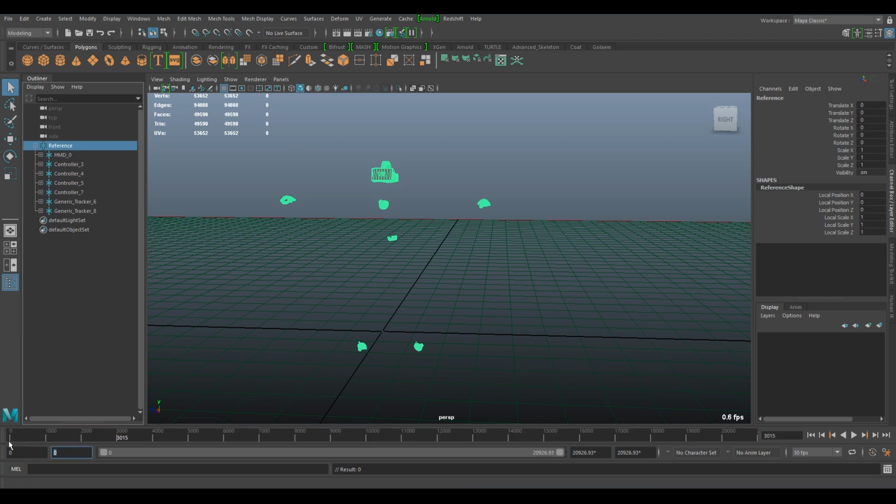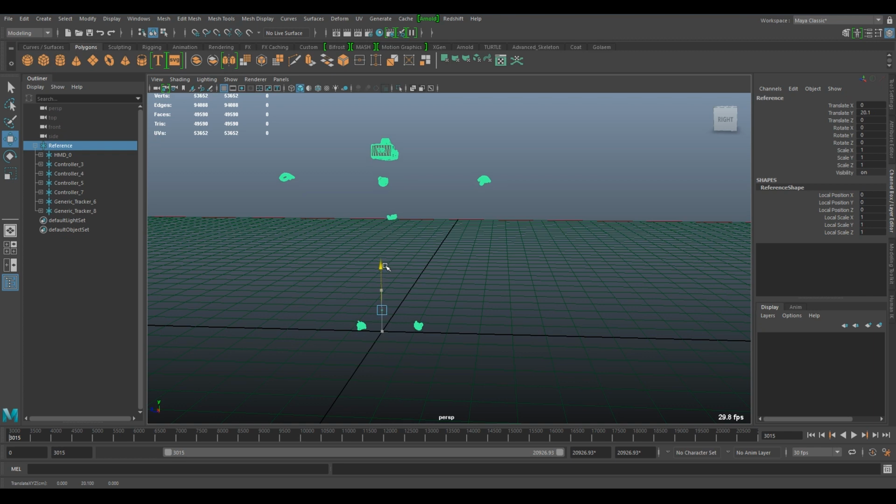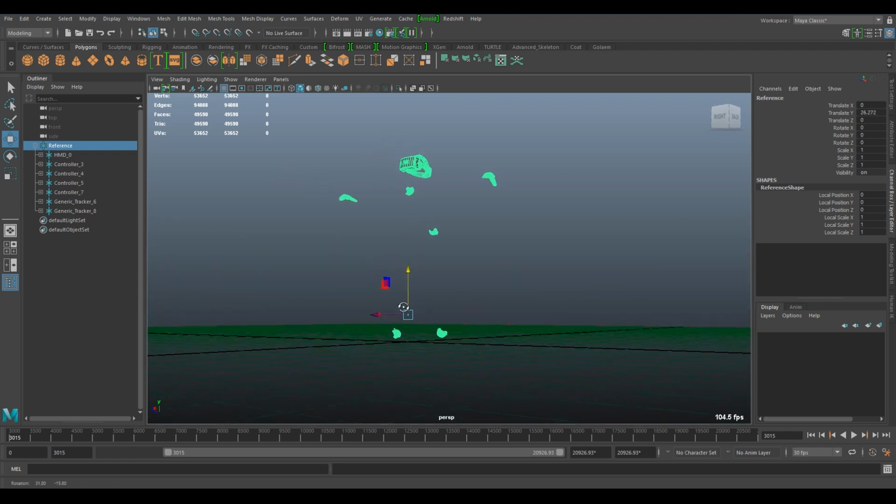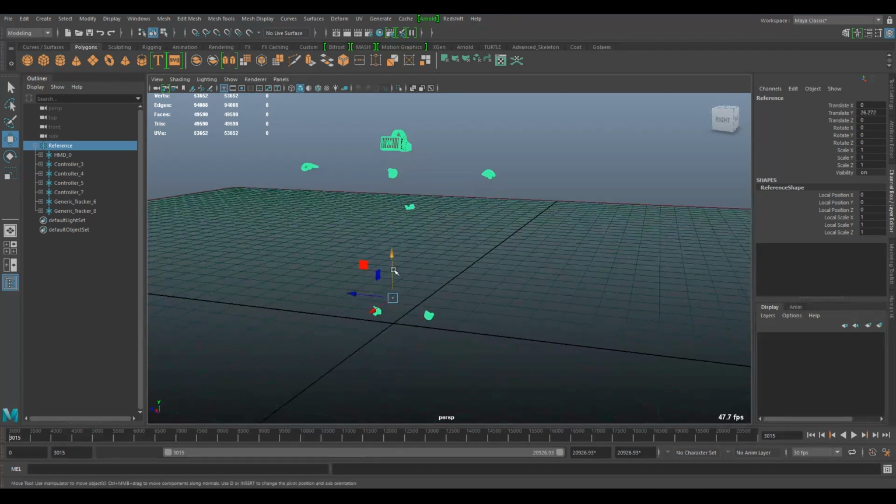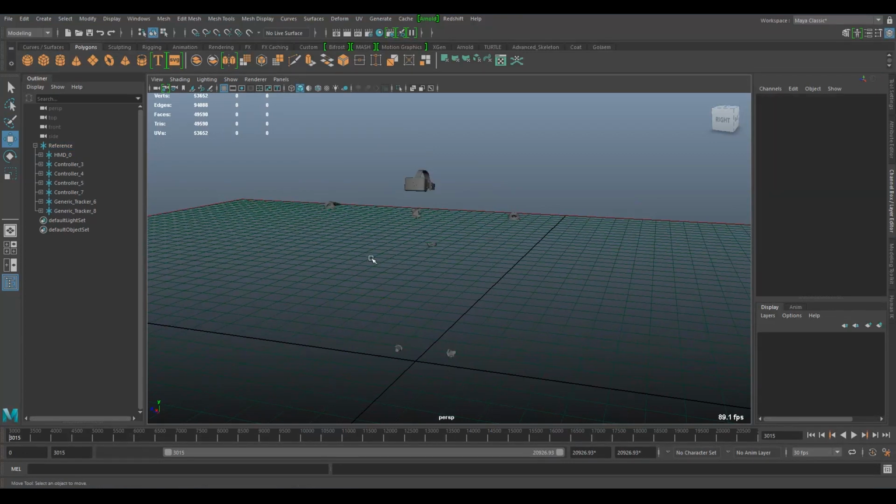So I'm just going to trim the timeline. I'm going to raise it off the ground to put it above Maya's ground plane. And starting from there, this is basically my animation.